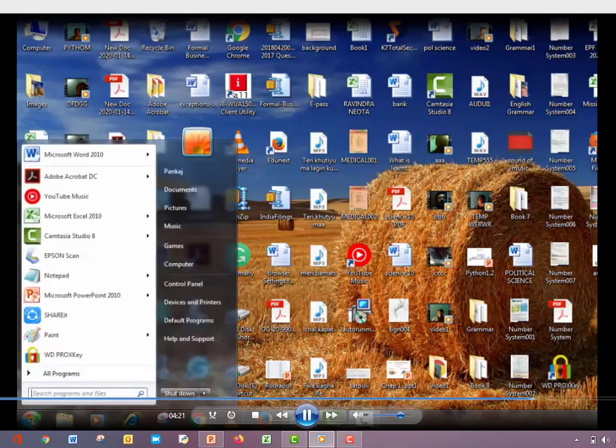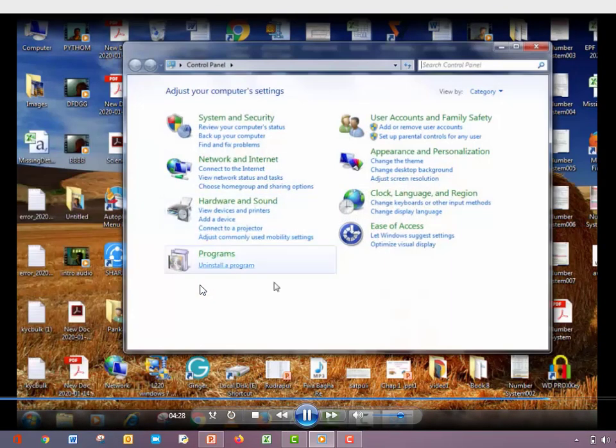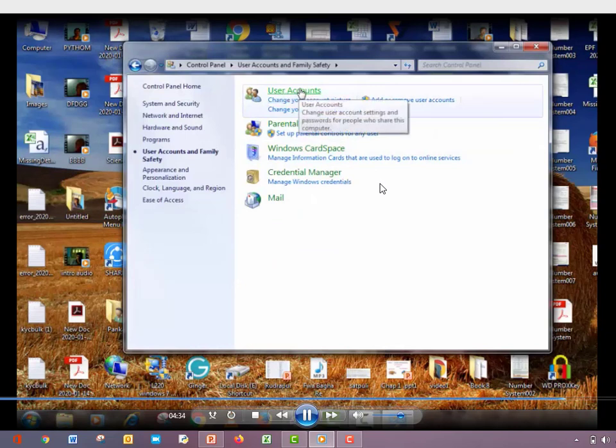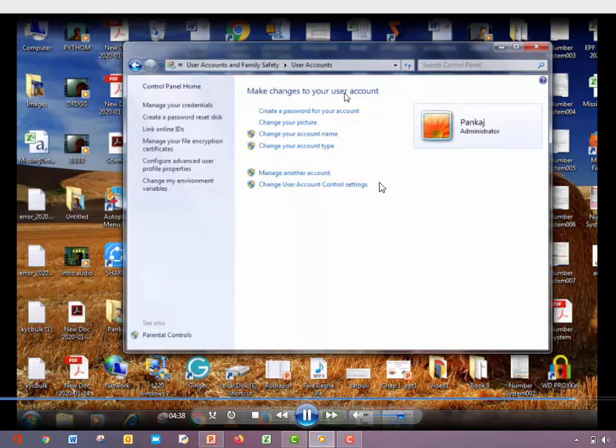We will see it practically. Click on the Start menu and then Control Panel. In the Control Panel you will see User Accounts and Family Safety, and in this you can see User Accounts. Under that you can see make changes to your user account.